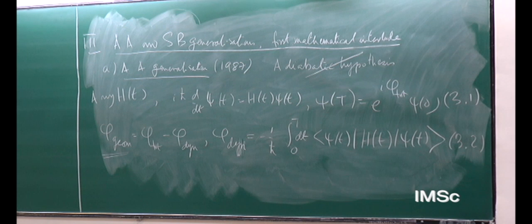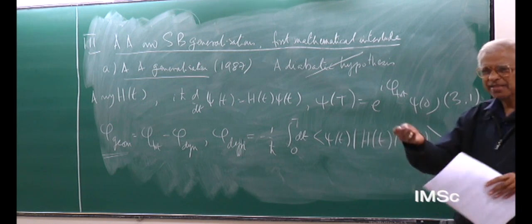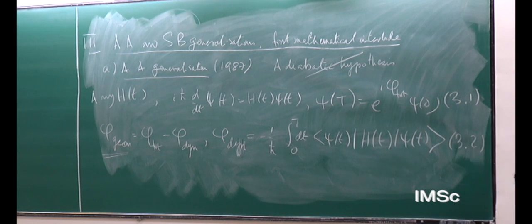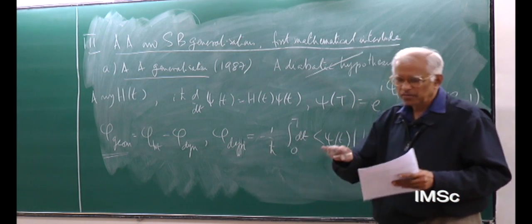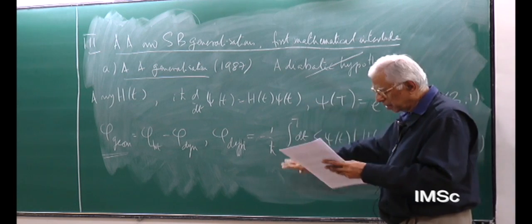I will just take a couple of minutes. I hope this is enough for Aharonov-Anandan. I would advise students especially, the references are all available on the internet. You can easily get them. And there is that nice book collection by Shapere and Wilczek, editors, with notes and so on. All these papers, Berry's paper, Aharonov-Anandan, Samuel and Bhandari, they're all there in that book. Please have a look. But for those who are interested, some of the statements I have made, convince yourself, go through the derivation so that you feel comfortable with what I am saying.